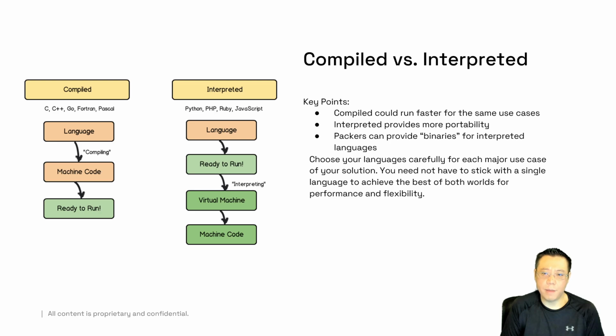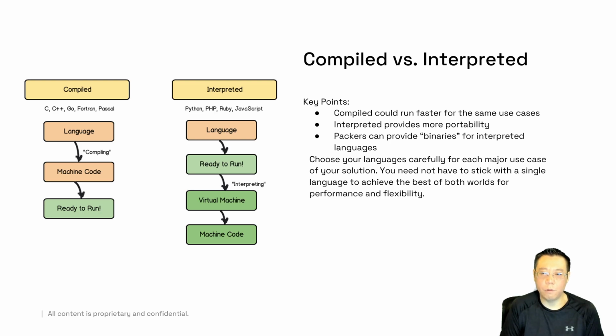First and foremost is going back to and revisiting our programming fundamentals, compiled versus interpreted. Compiled languages include the C family, Pascal, Fortran, Go. We have interpreted including Python, Ruby, JavaScript, PHP, and really Java. And remember that compiled languages, assuming that you have very efficient code, run just as fast, if not faster, than interpreted languages in most cases.